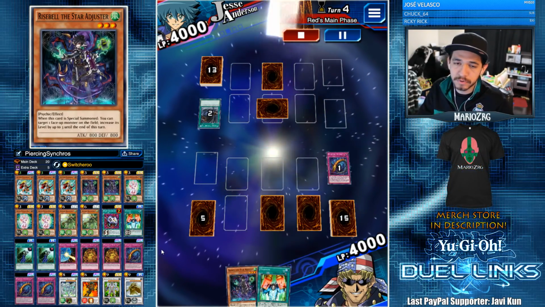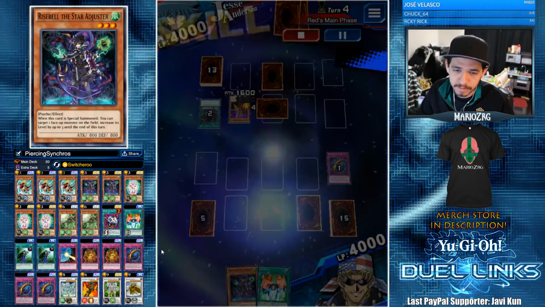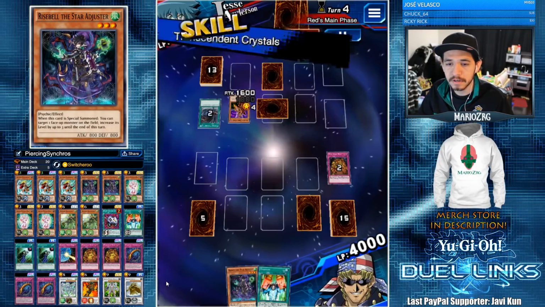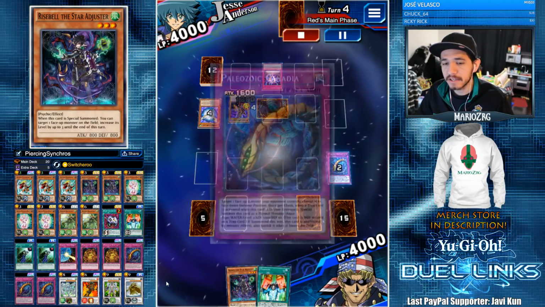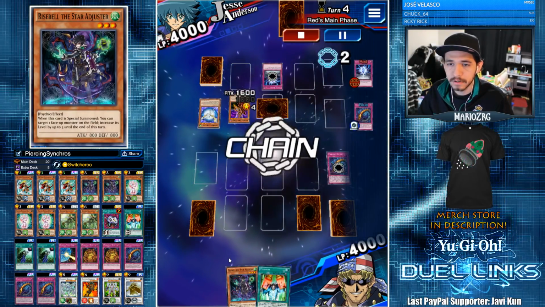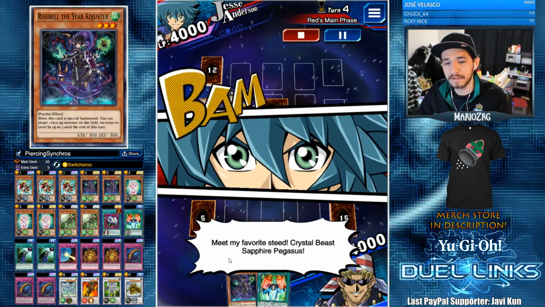Pick up a Widespread Ruins. We're just gonna play the long game. Unfortunately, I didn't see a breaker coming, so my Widespread is gone. And he also has Crystal Regeki, so my other back row is gone. But I can at least summon my Canadia and, you know, have it in defense position.